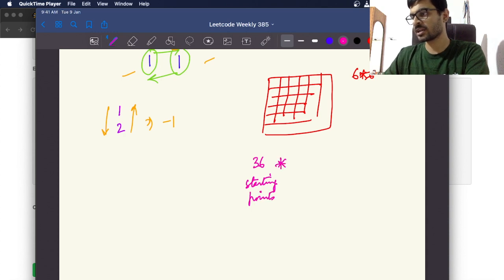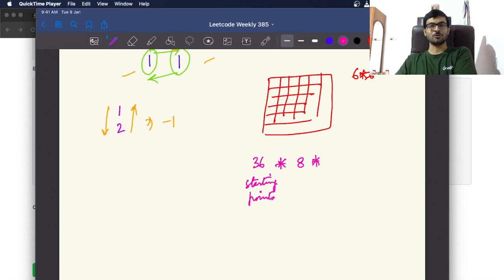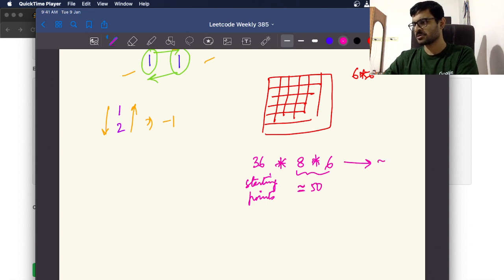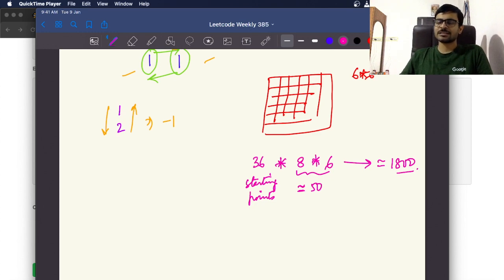From each starting point we can go to 8 directions. And at max in any direction how much can we go? We can go 6 steps, or we can say from there 5 steps. Let us take 6 steps. 36 into 8 into 6, that is the maximum. We can take average, that is by 2 also, but let us take this one. 6 into 8 is 48, which we can consider as nearly equal to 50. So it will be somewhere around 1800, less than that actually. So in less than 1800 steps it will be done.